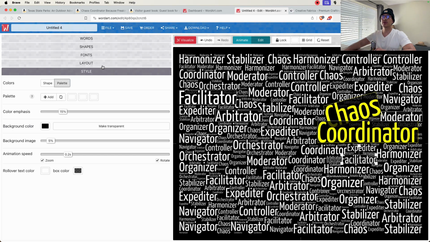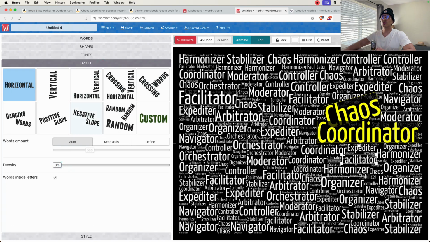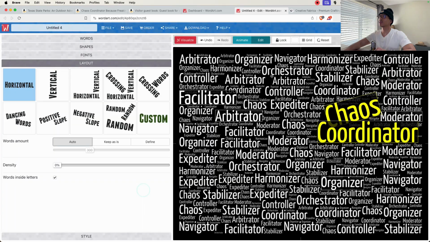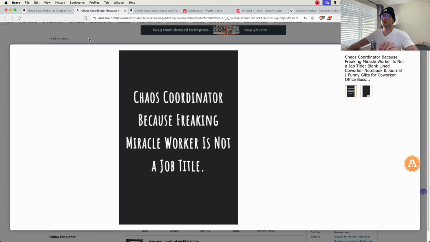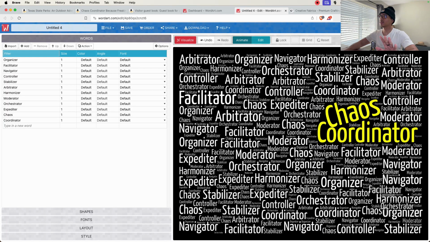So I'm going to play around with this real quick. Let's put the density all the way to 0, visualize, and that looks a little bit better. So let's go ahead and look at it real quick. And I'm kind of liking that. And so let's look at the original book, which is right here. But if we're just going based off of visual design, I think that our design is a lot better.